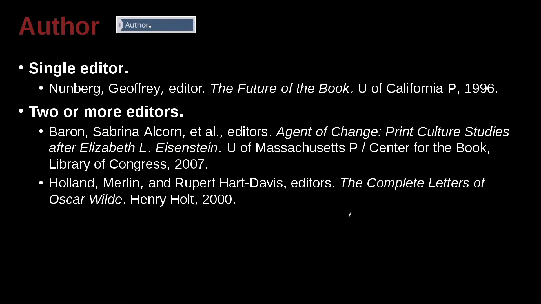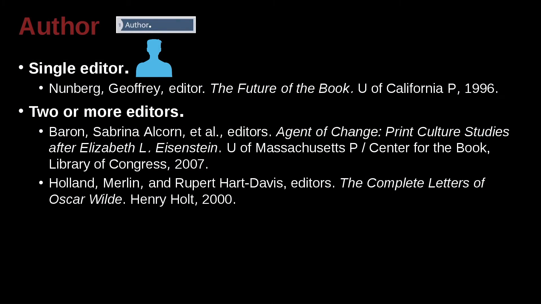Let's take a look at some other examples that are fairly common. We've already kind of looked at the single author. In this case, Nuenberg Jeffrey — last name, first name — comma, editor. This is a book that has an editor, meaning it's not just one book by one author, but rather a book with chapters written by different people. We do know the editor is Nuenberg Jeffrey, editor, with a lowercase 'e' after the comma and a period at the end. We always have that period after introducing who is responsible for the material — who's the source.